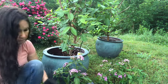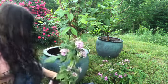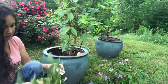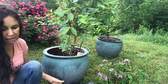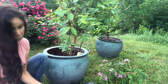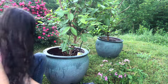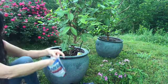But back to pentas. Now pentas like a very well-drained soil, which is perfect here. And they like to be fertilized for flowers. You know what I mean? Well, they are flowers even though they're a shrub. So to get the soil ready, I'm going to add the soil moist.